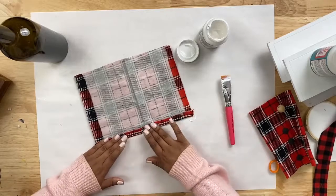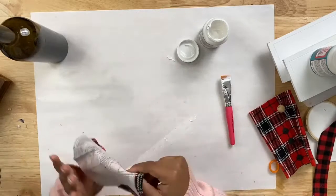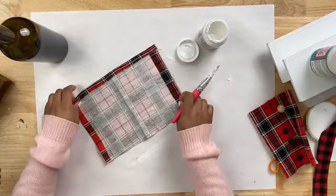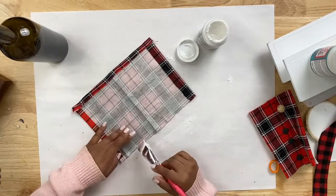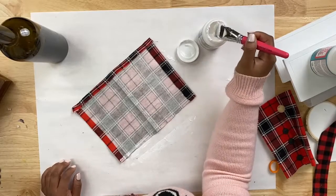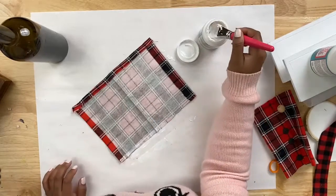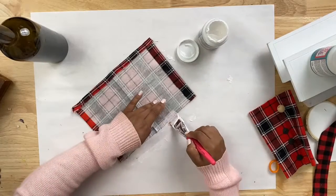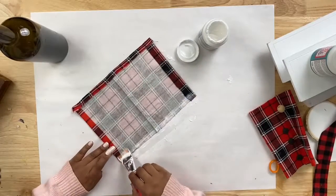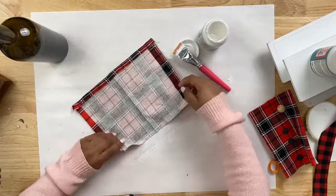Thank you guys. I know people love gnomes, and people also love wine. So these are 2 things that you can put together, and everybody will love them. It's a great combo. And I think when you make this at home, using your own patterns, it's just a really fun project. Even outside of the holidays, I think gnomes are year-round. But during the holiday season, I think it's really fun to craft gnomes because you can make them look like Santa Claus or even like an elf. And I think the really fun part is picking out all of the different patterns and fabric that you use for this.